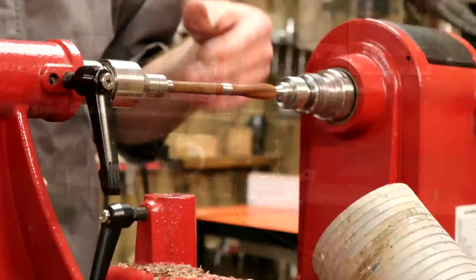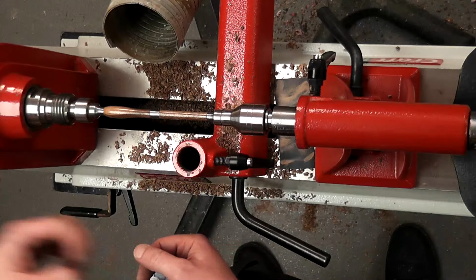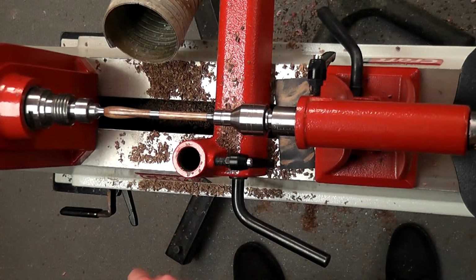You can see that reflective shine on this pen. It's come up really nice. And it's darkened it down. It's given it a really nice warm color. You can still see the little flecks of the grain in there. So it's still showing its natural qualities, but it has got that lovely sheen. And that will last probably a couple of years under normal use. And it will soften down and dull down.